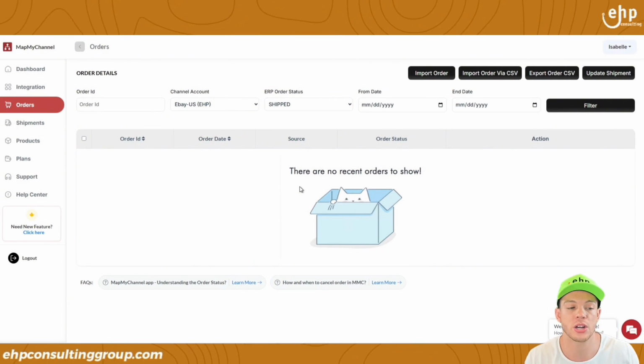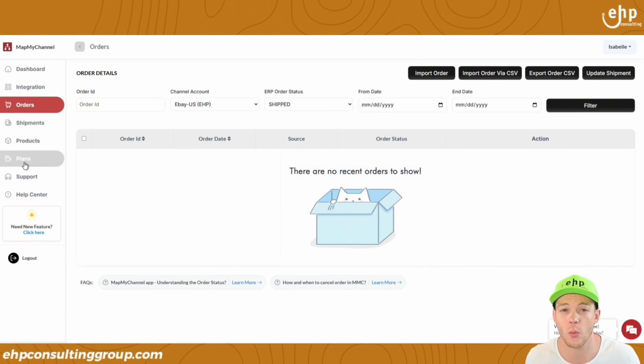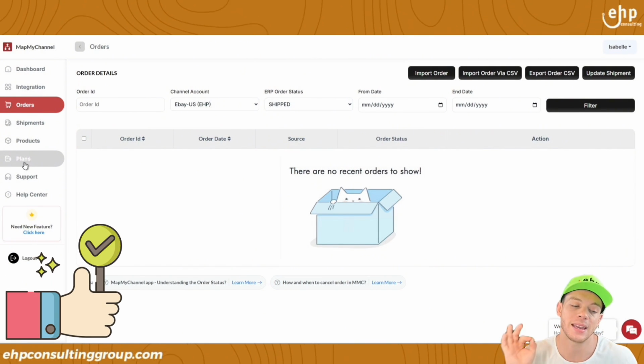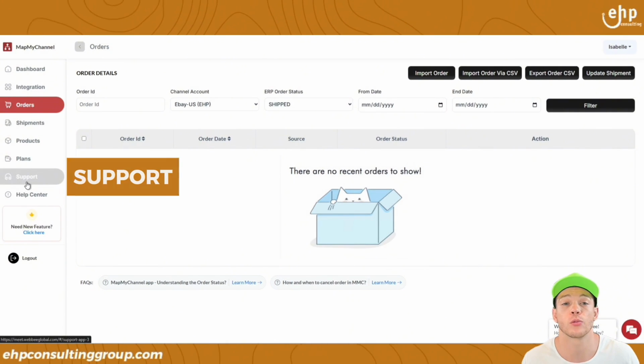The hardest part initially is getting this set up. Once it's set up, you can just relax and you're good to go. Now you can list as much as you want on eBay because Amazon is doing all of the shipping, which is amazing. And if there are issues, you can also go to support. They have really, really good support.